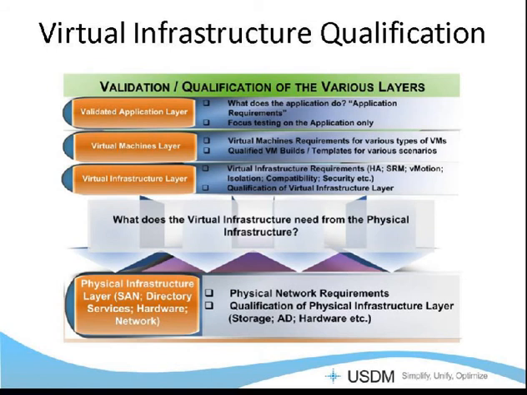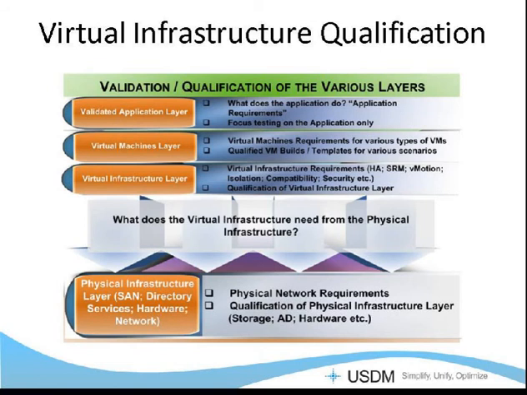So your SAN can be qualified. Specific features of your storage area network can be qualified. Example, SnapMirror technologies, where you're snap mirroring these virtual machine data stores as well as other data from data center A to data center B. You can qualify that, prove that it works, etc.